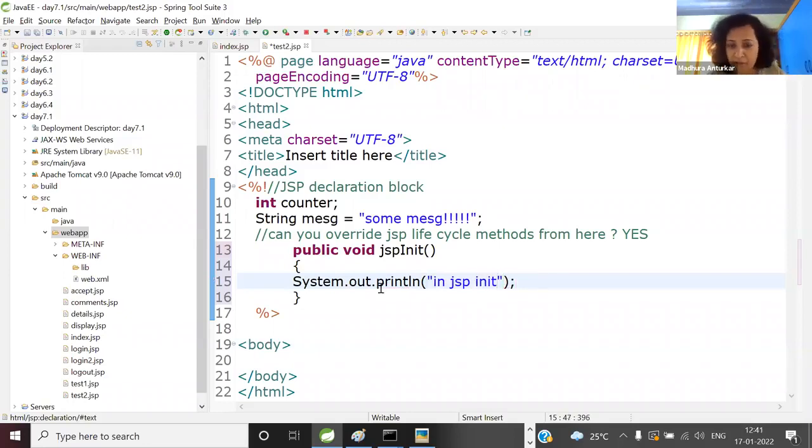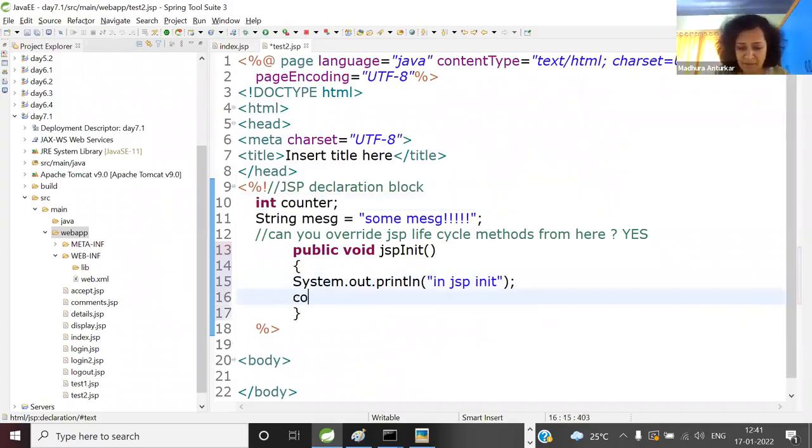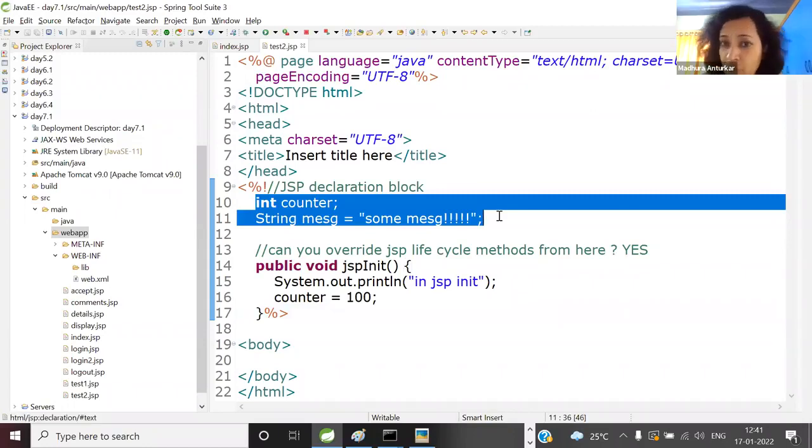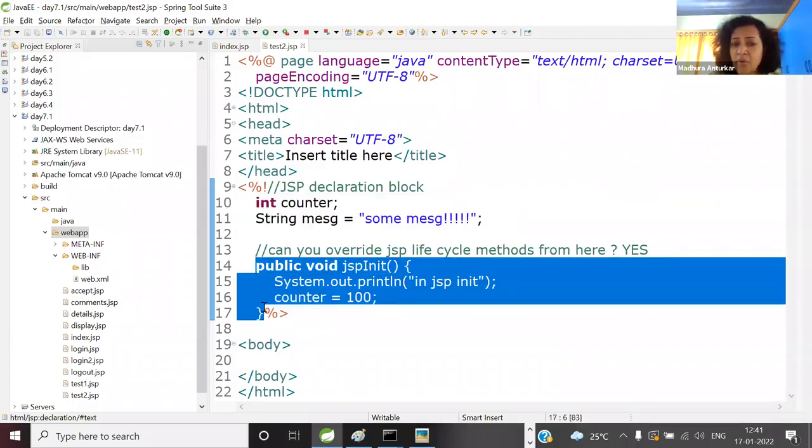Okay. And here, you know, the default value of any static as well as non-static instance variable is initialized to default. So here you can start. Suppose there are already visits, counter visits, anything you would have said. So some value. Just showing you the stuff, guys. Compared to what we have been doing recently, this is nothing. So showing you that they will be implicitly private. You'll confirm it in a minute. And can you use it to override the lifecycle methods? 100% yes.